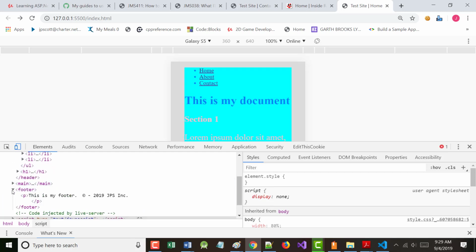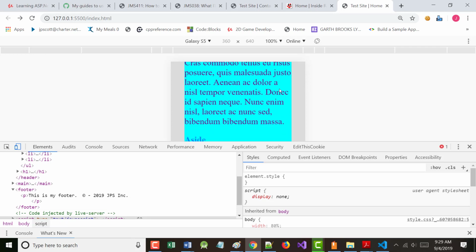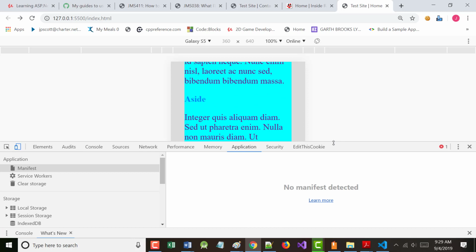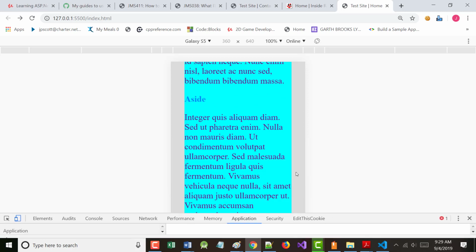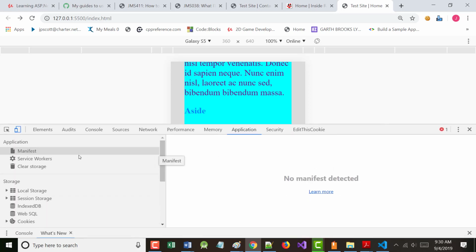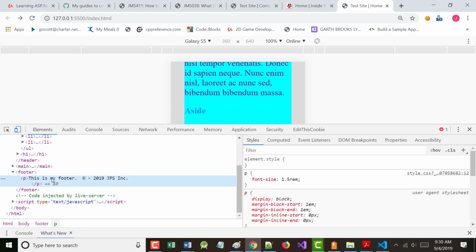Here's my footer. Take my mouse and put it over my footer. You don't see it until I go down to the bottom of the screen. And I guess it isn't shown on here anyway. But here's my aside. So I can go in and it shows you in here anywhere that you want to go and set something up. So I can come in here and I can see exactly how anything that's in here is set up.